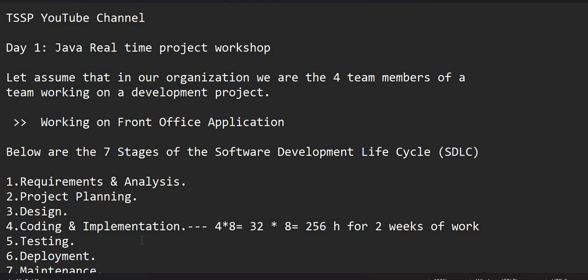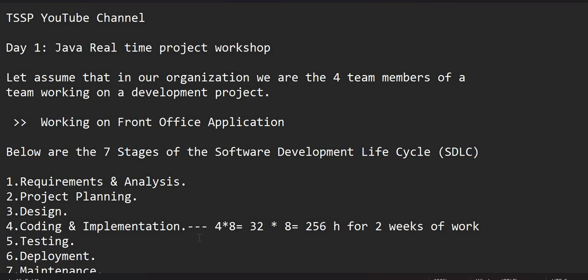Their inputs are noted down, what went well and what went wrong, and according to that we decide whether there are any action items to improve. For example, one person says, I had a query and sent a mail, but the response came after four or five days. In the meantime, he was not able to progress, which delayed the work. The respective person should react in a day or two and not take more time. So on that action item basis, the respective person is instructed to update the details online, so that it improves in the next sprint. That way we improve day by day, one by one.